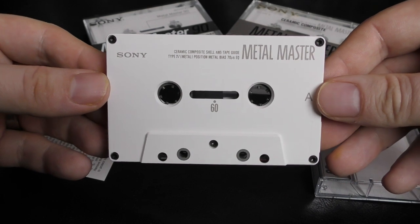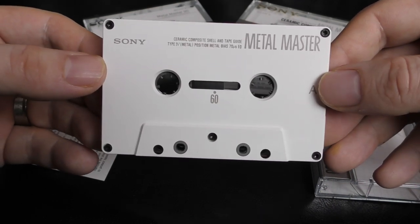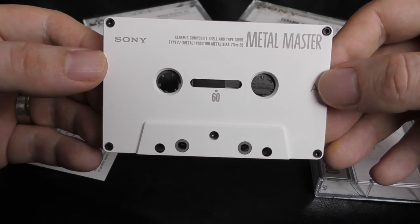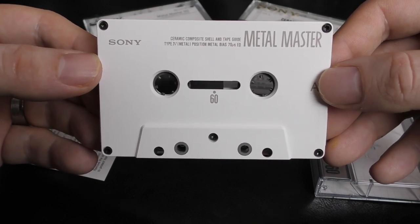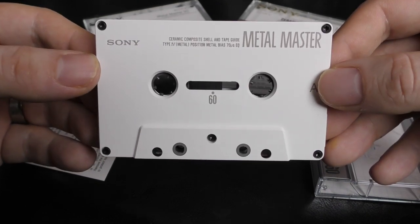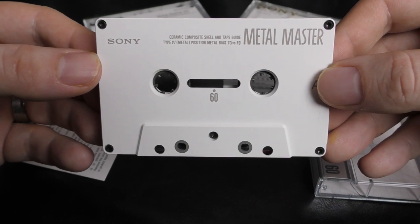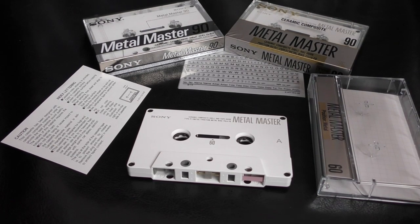Very expensive. Could be argued that it's Sony's greatest tape. I don't think it is personally. I'd go with the 1986 UX Pro, but that's because I like Type 2s more than Type 4s on the whole. But enough of me talking about it. Let me put some music on this and play it on one of my pretty decks so we can look at it spinning round and enjoy how good this tape can sound.